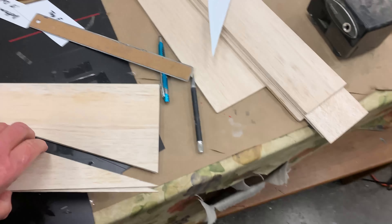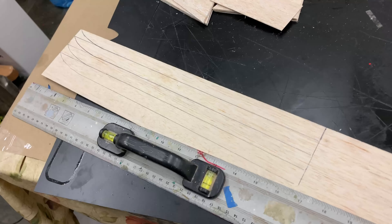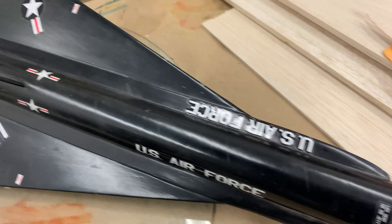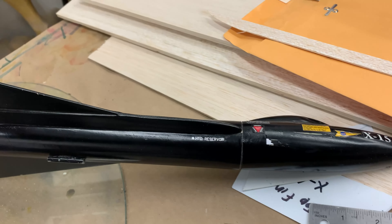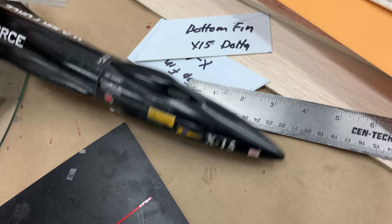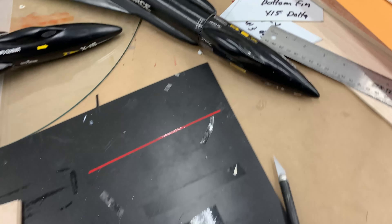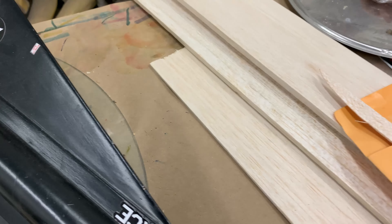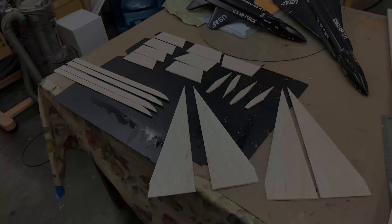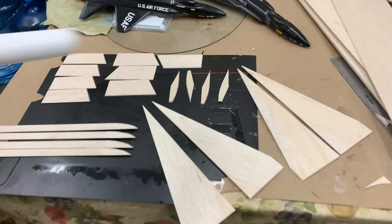When those are cut out, those are ready to go — one delta done. Now I'm cutting the shapes in balsa for what I call the wing tunnel, and also the filler. We've got one on the top and one on the bottom, and up near the front we have this piece of filler material. It goes in like this and matches the angle because you've got a one-eighth piece of wing in there, so you have to fill the gap between these two, glue them together, and then sand them to shape. There we go — all the wood parts cut for the delta.